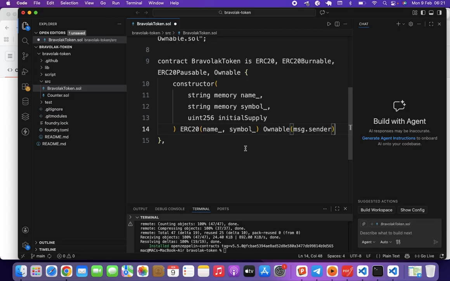But if it's the real sender, it will accept it. So ownable msg.sender. Now I'll put a space, then object notation to make this a function again. Then I press enter. So inside the object notation, which is still within the smart contract as a whole, I will now pass the mint.